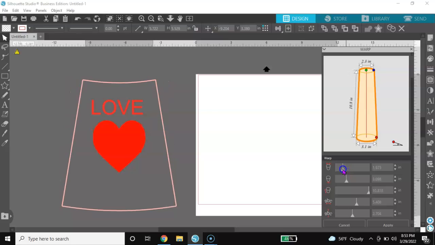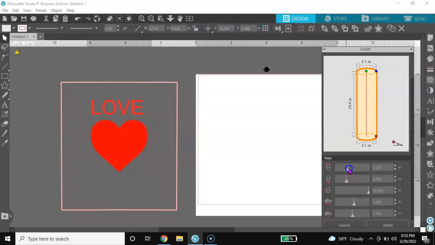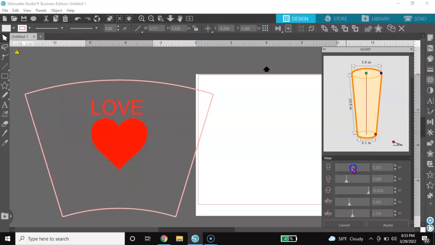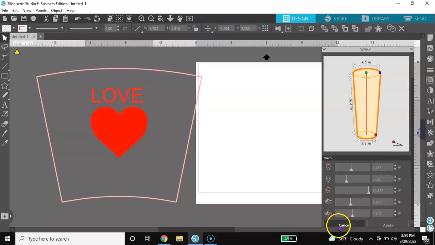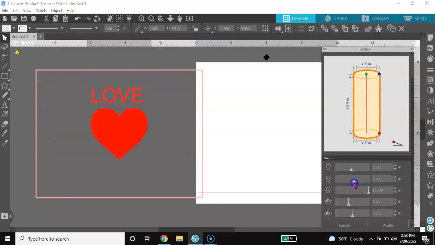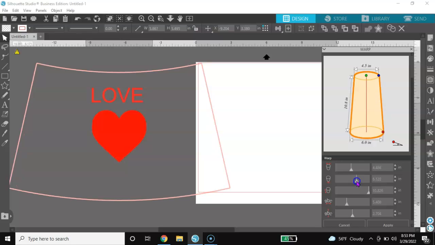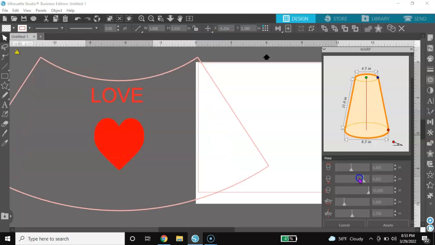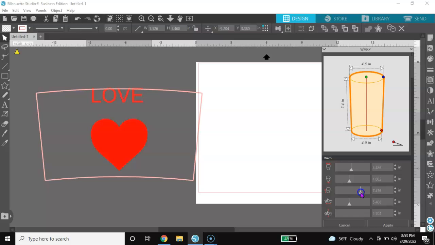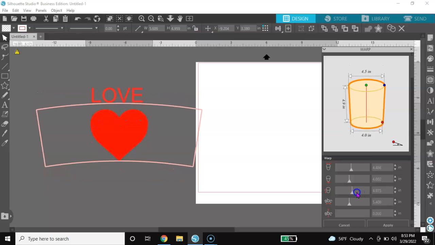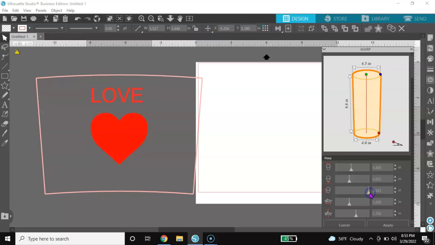So if you notice, when you do the shape of the cups, when you have the right size, whatever you have in here, it's going to adjust to the curvature when you place it on the cup. That's the whole purpose of this. So if the cup is wider, then of course it's going to curve out wider, and you can maybe see the letter and the heart moving to the shape. So it's important that you measure whatever it is. Here, it's if you want the shape to be bigger or smaller.